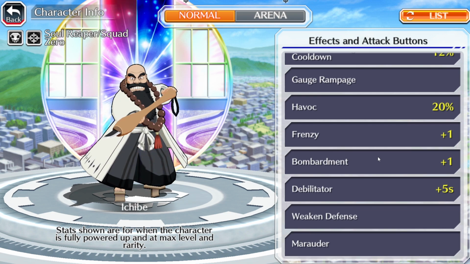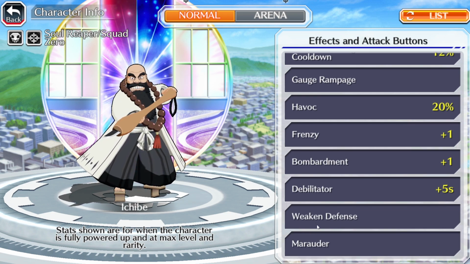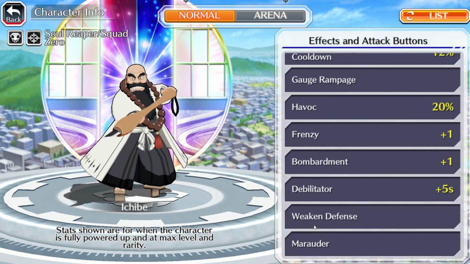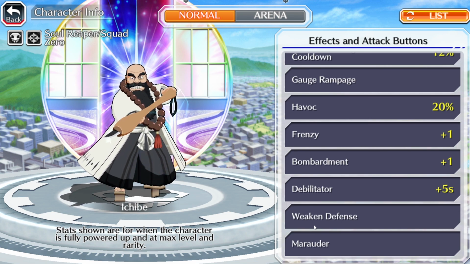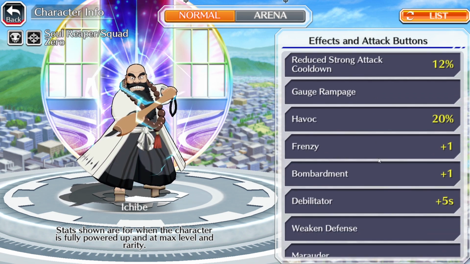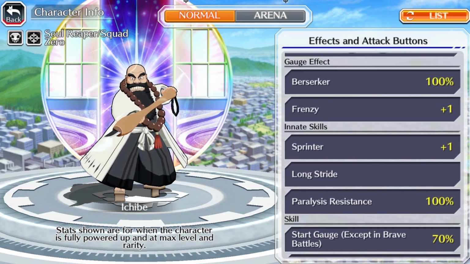But if anything, I feel like Weaken Defense should have been replaced with increased status element chance, because let's be honest here, nukers are dead at this point. You don't want nuking characters, you want strong DPS characters that have a good soul bomb. So already having bombardment in the skills is good, but you don't need it to be any stronger than it is already, if you ask me. Just give him Frenzy +2 on base and you're good. At least he's going to be pumping out really good base damage.